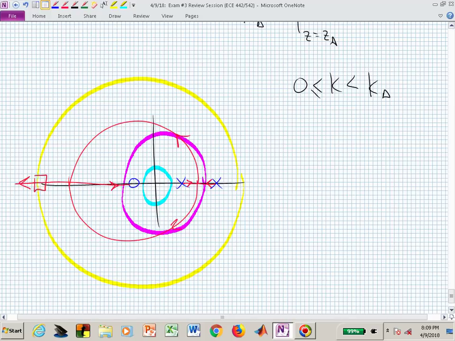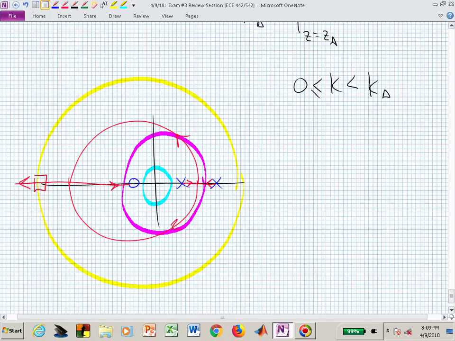So why is the blue one not outside? The blue unit circle never has any of the two branches simultaneously inside it. It has nothing to do with whether the pole is inside or outside. What you want for stability is to have all of your branches at some point inside the unit circle. Whether they begin there or not is not as important as whether, at some range of K, they get inside that unit circle. So that's what's happening with the purple.